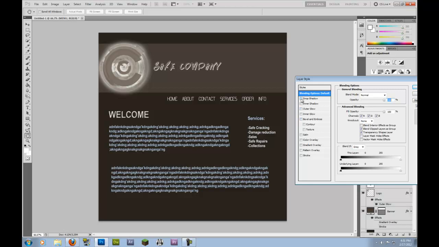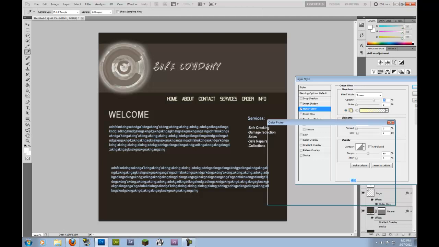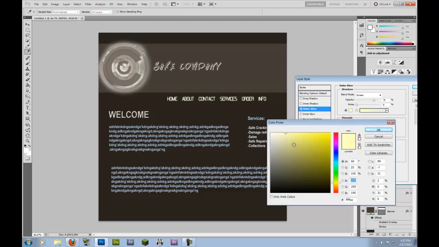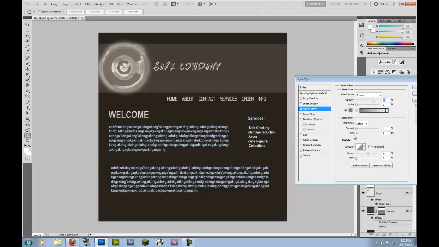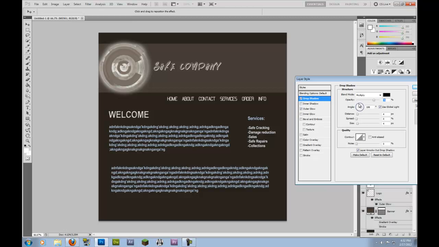And I think, like for the logo, an outer glow might work for a different colour. So we give it a different colour, maybe a kind of a browny white, or maybe even up to white. Something there. Okay, and what we're going to do now is we're going to give it a drop shadow. And we're going to drop shadow up there.